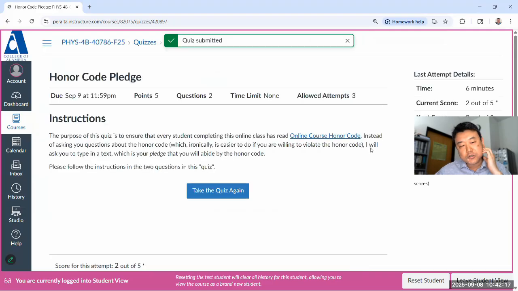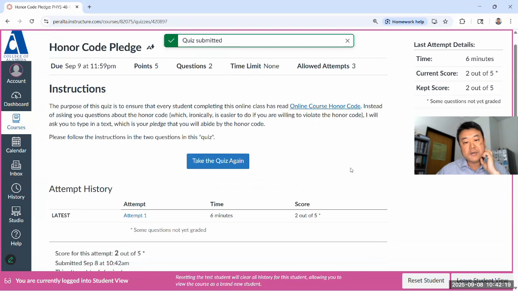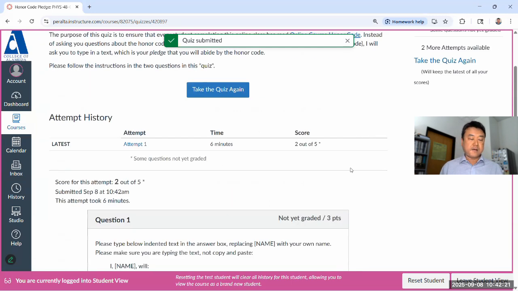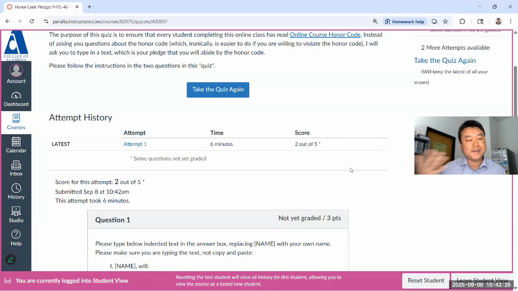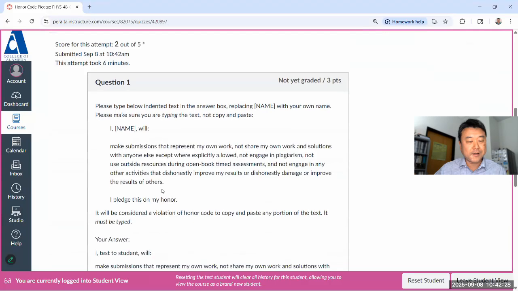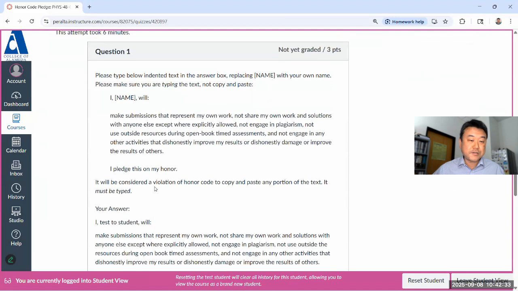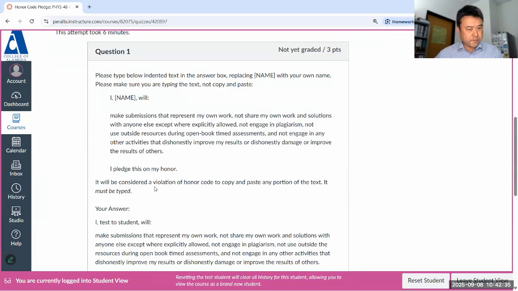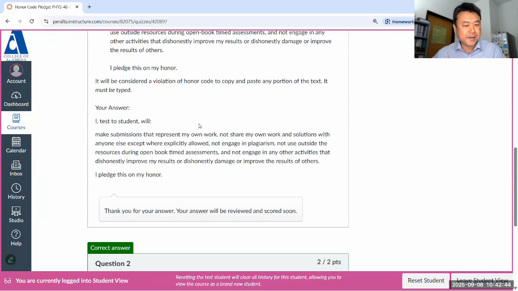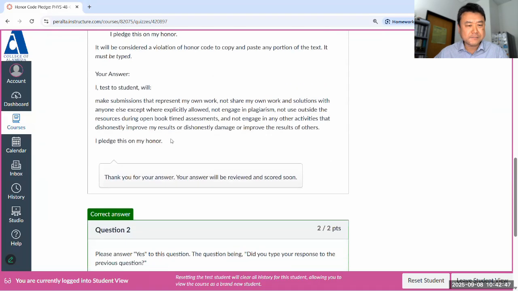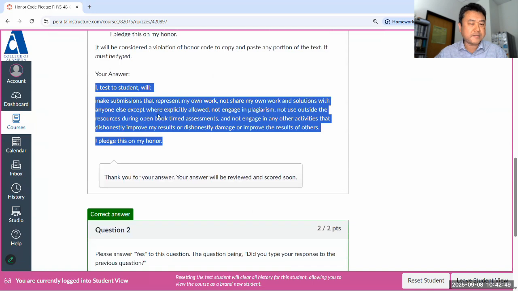I try not to use the word cheat when I can't actually detect things reliably, because I don't want to be making false accusations of cheating, but it's like cheating in spirit, if not in the letter of the law. Here, actually, in some sense I cheated in the strict letter of the instructions, because it said type. It didn't say use voice typing, but it's like in that gap. But I thought about it, and I'm actually okay with someone completing this assignment this way.